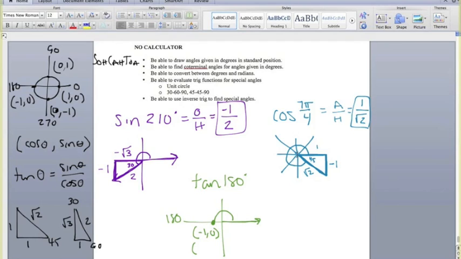That point gives us alphabetically the cosine and then the sine. So if this problem asks us for the cosine, the answer would be negative 1. If this problem asks us for the sine, the answer would be 0. But this problem asks us for the tangent. Tangent is sine divided by cosine. The sine is 0, the cosine is negative 1, and 0 over negative 1 is 0. 0 on the top is 0, 0 on the bottom of a fraction is undefined. And we're not allowed to have 0 on the bottom of a fraction.